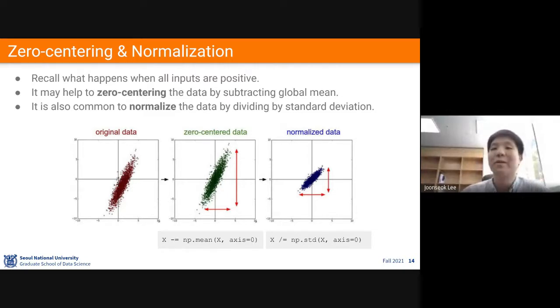So what people usually do is zero out that effect by just translation. Suppose our input data is distributed like this. It's more on the positive side of this axis and the negative side of this axis. You take the average in each axis and you just subtract it from all the data points to move the data to be zero-centered. So on average, this data set is zero-centered.